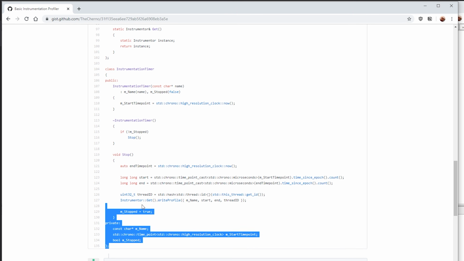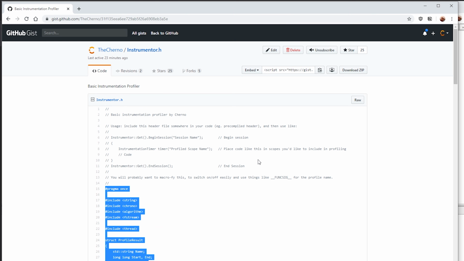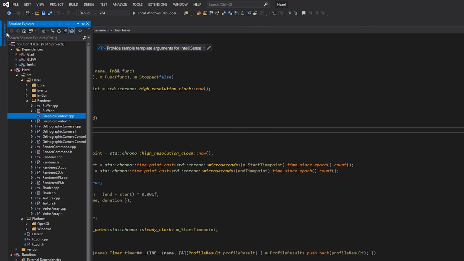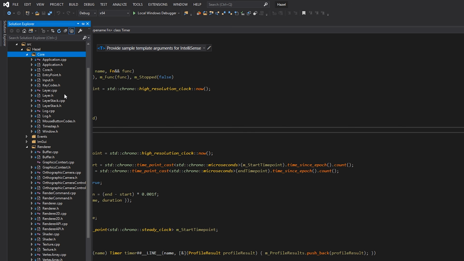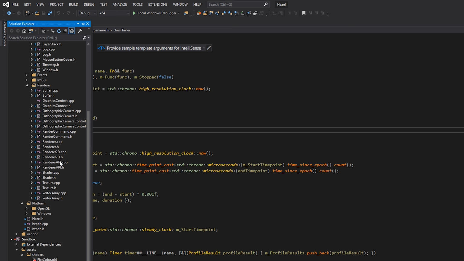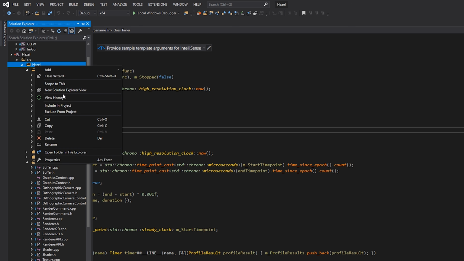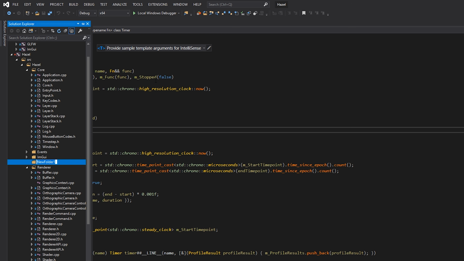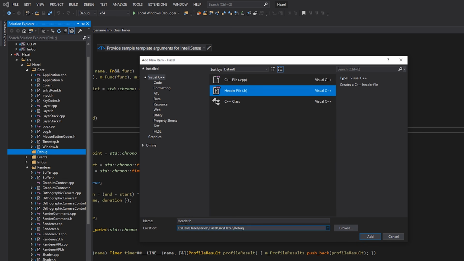But yeah, we're literally just going to copy this, probably up to here. Then if we go to Solution Explorer and then Hazel Core, this probably isn't exactly a core thing. I might make a folder called Debug because this is fairly debug specific. In fact, I will make a folder called Debug. The reason is you should never use this in the distribution of your application. This is definitely for development purposes only.